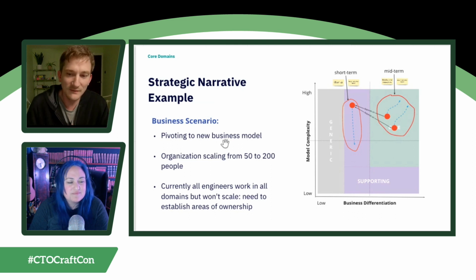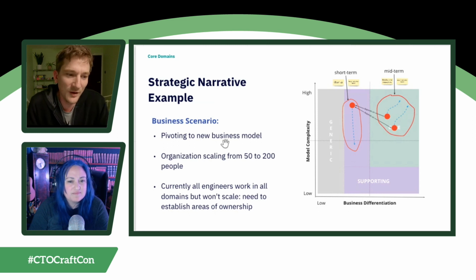Because if you look at this core domain chart, it's really two things. On the x-axis, the differentiation is more people who understand the business talking about how valuable something could be. But the complexity is really an engineering decision. How much effort is involved to build and maintain this thing? So this really requires input from both perspectives, and that's why having more people involved is better.